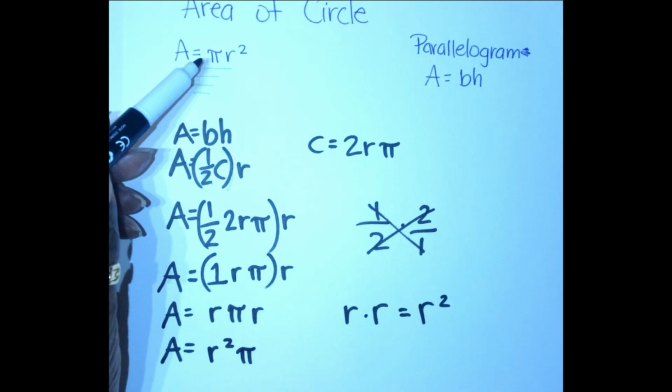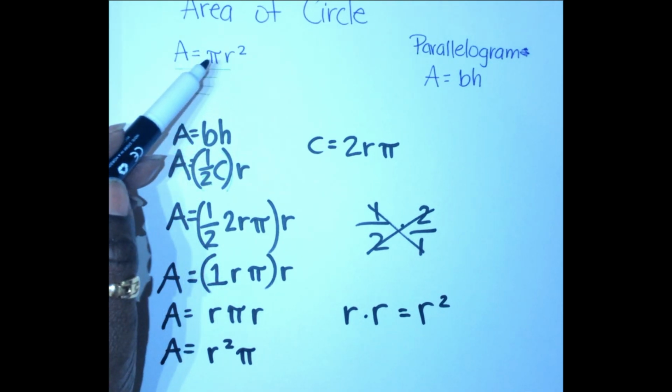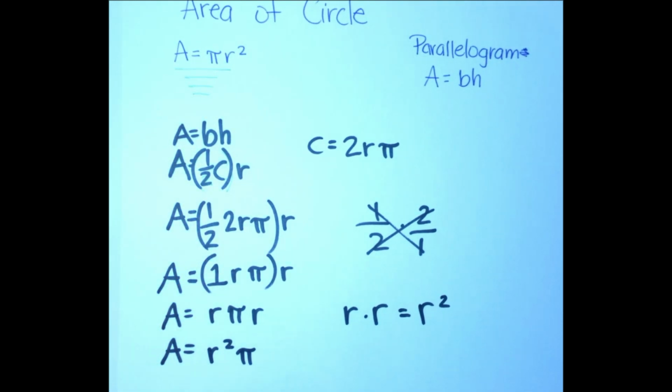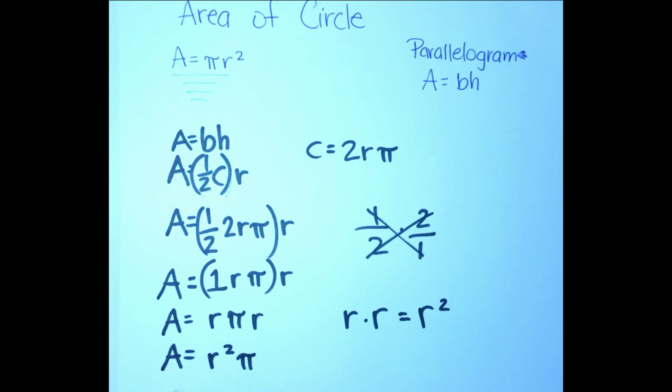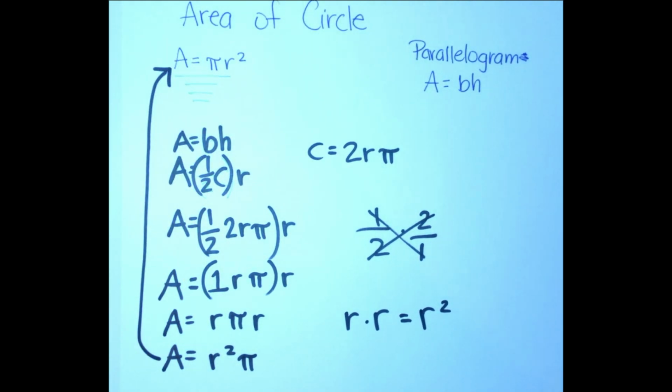A lot of times you'll hear people say that area of a circle is pi's r squared. That's a way for them to remember. It doesn't matter which way you have it written down, as long as you remember that you are going to have the radius squared times pi. That is going to give you the area of the circle. So this is how we got this formula there. So I hope that helps you out a little bit. In our next examples, we'll be going into using this formula so that we can solve for the area of different circles.